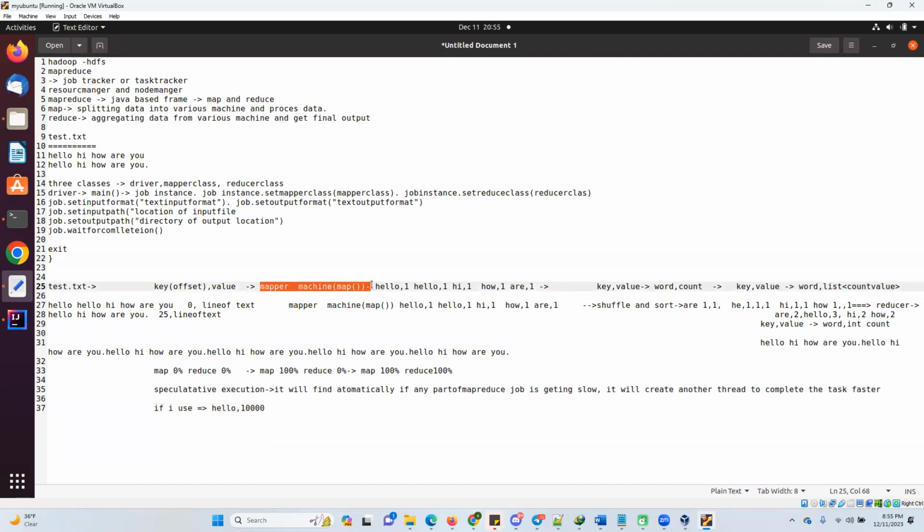The combiner is not an extra class: whatever code you wrote in the reducer Java class, the same code you can use in the combiner. The difference is that the combiner is a mapper side component and the reducer is the reduce side. The reducer is still needed, but the combiner gives one additional performance benefit.